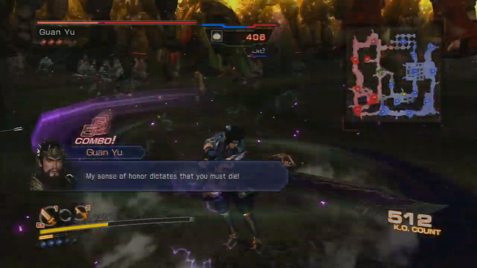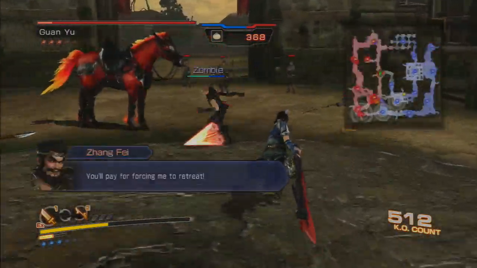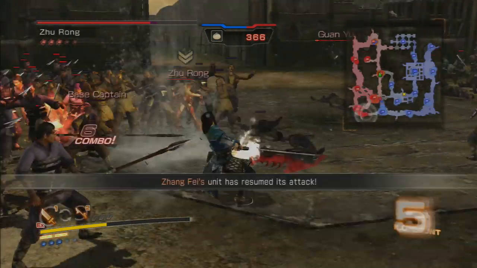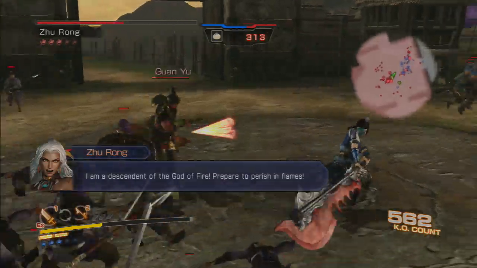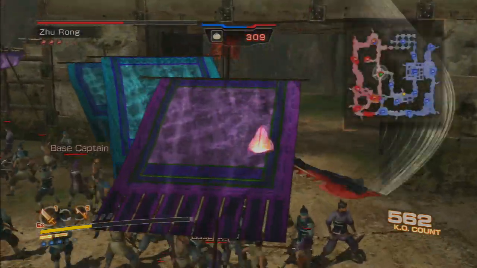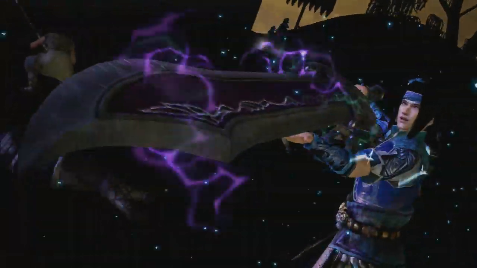They waited for me to pop up and then reinforcements. Oh boy. Well, at least Zombie's here, so Zombie can give me backup. Come on, Zombie. Help me out here. Please help me out here. We got Guan Yu and Zhu Rong. Come on. We got this. I don't think we got this. Okay. We'll come back on the ground, so I think we got this.